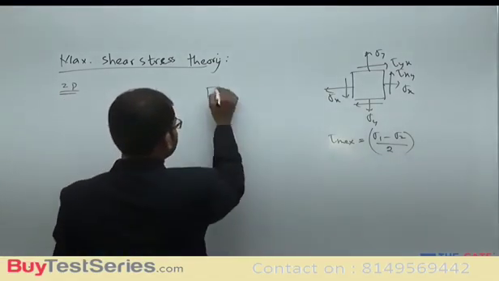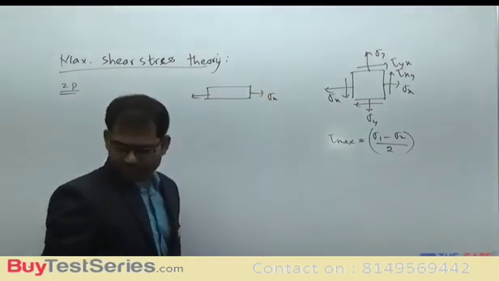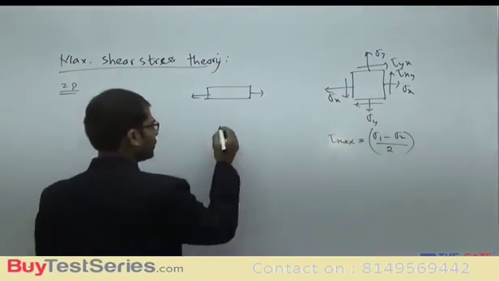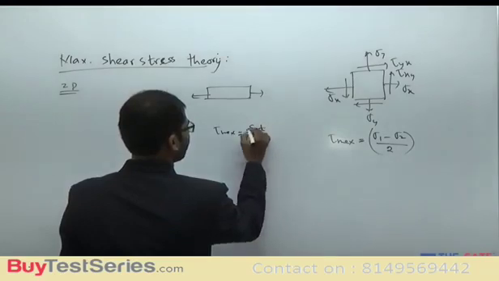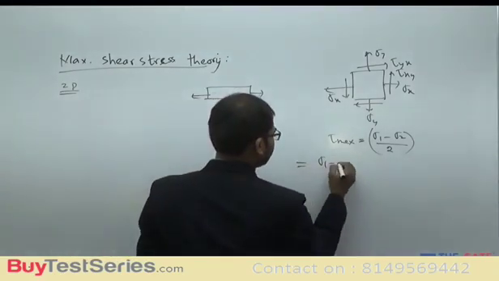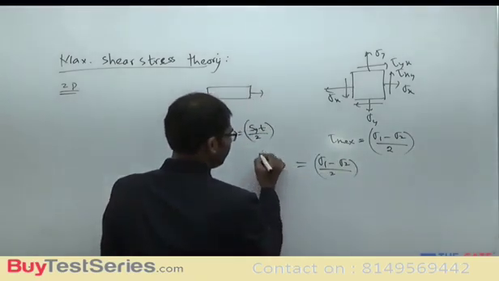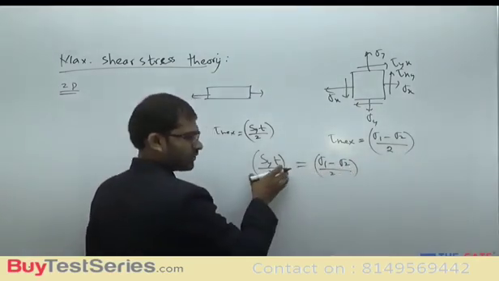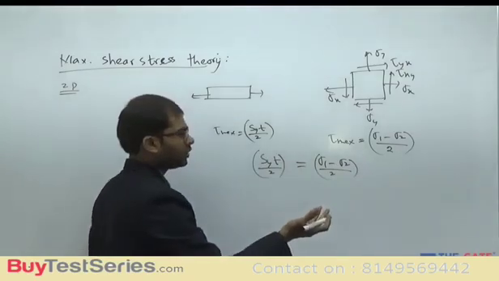So we have to compare with the same material in the uniaxial loading case. In the uniaxial loading case, you will have tau max at the time of failure equal to SYT by 2. So for your material to fail, sigma 1 minus sigma 2 by 2 should at least become SYT by 2. Once this value reaches this value, failure will happen. Once this value is lesser than this value, the metal is going to be safe. If it is more than this value, automatically it's not going to be safe here.